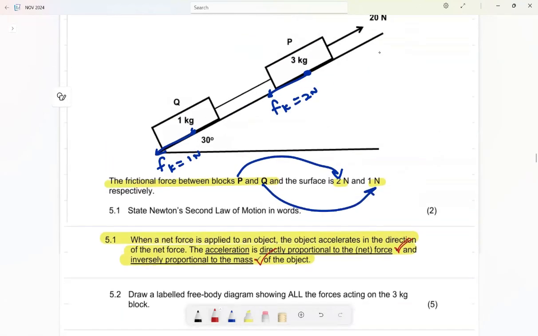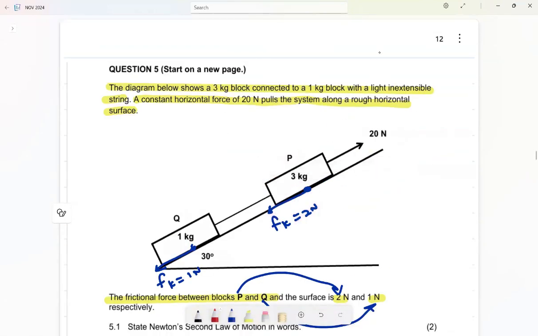Acting where? On this block here. So how can you do that? We can do that here and say, okay, what I like students to do is, we have an inclined plane like this. So draw like that, those dotted lines, and say, you know that normal force is perpendicular to the surface. And then you have Fg always acting downward. And can you see you have your 20 newtons, or let's call it force applied. Let's call it force applied for now. Force applied, or just F. Just F will be fine.